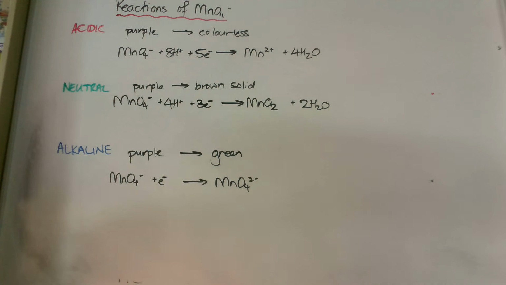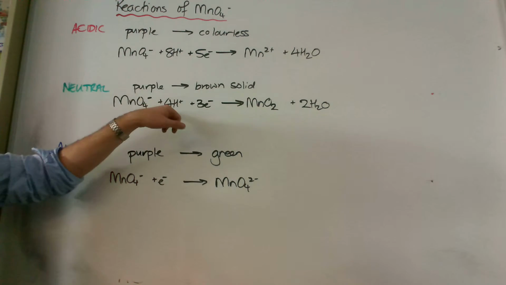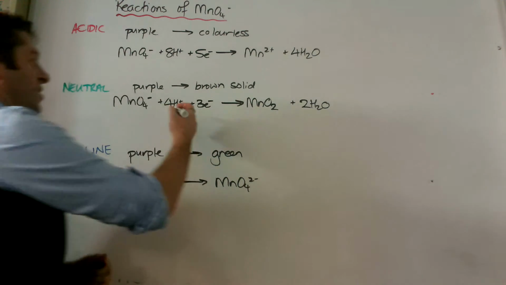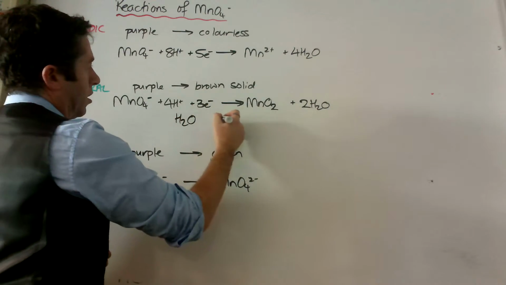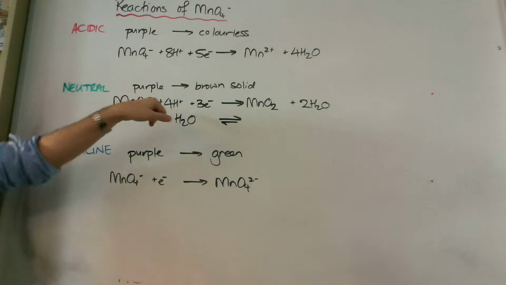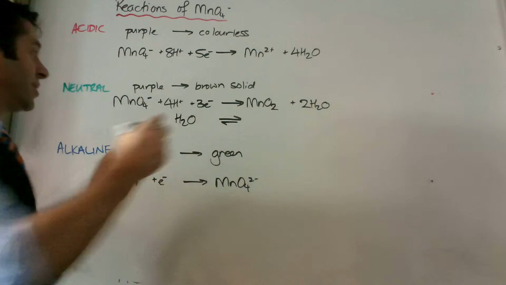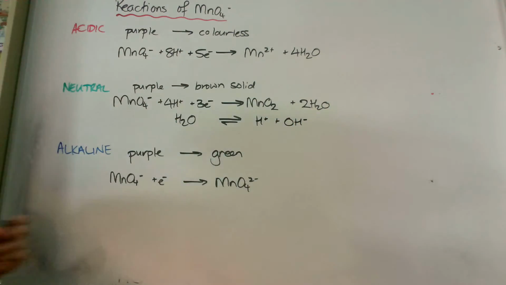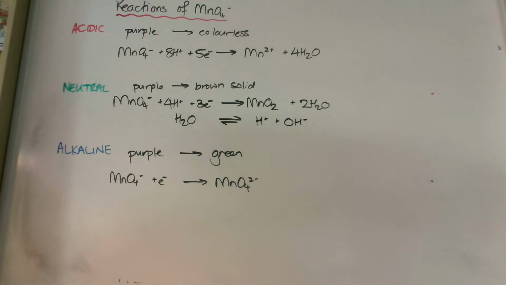So this is a bit like Hess's law, where we're going to use another equation to get rid of something that doesn't belong. And what doesn't belong is the H plus. Luckily, we know of a nice equilibrium, so I can go either way. That means I can write it either way around. I want to get rid of them, so I need to cancel them out. And this equilibrium is the water dissociation equilibrium.